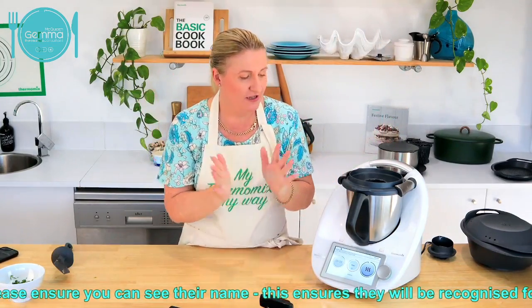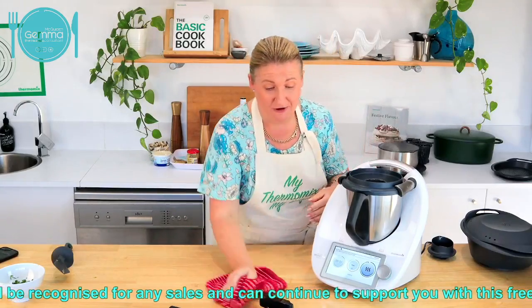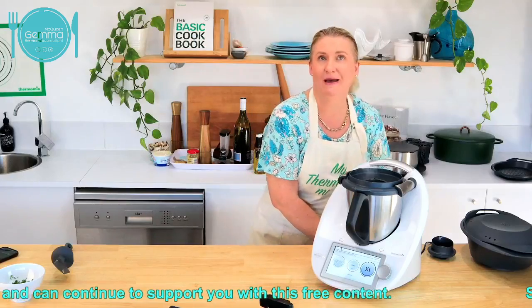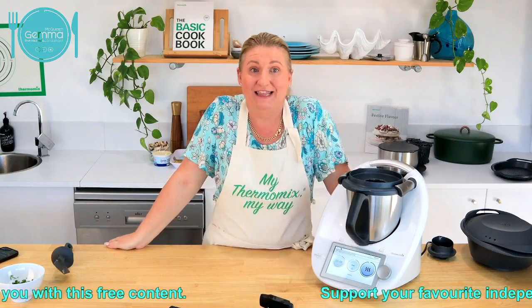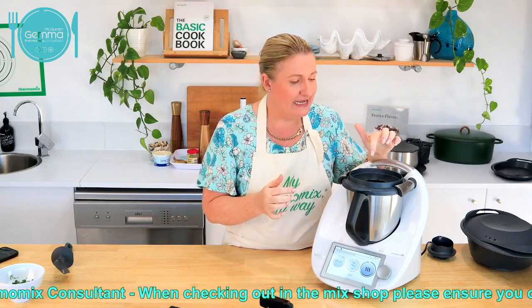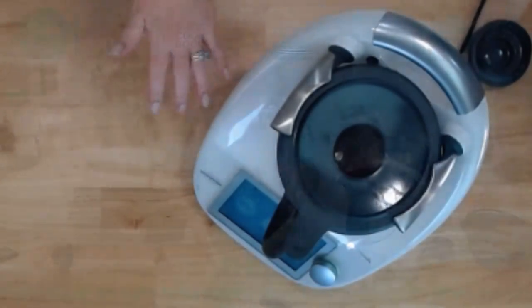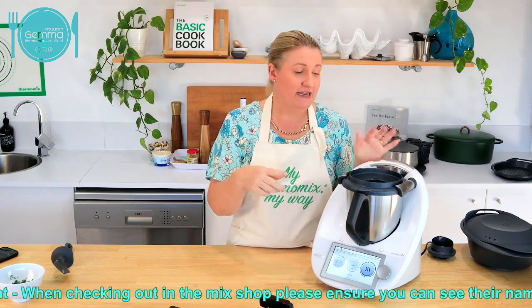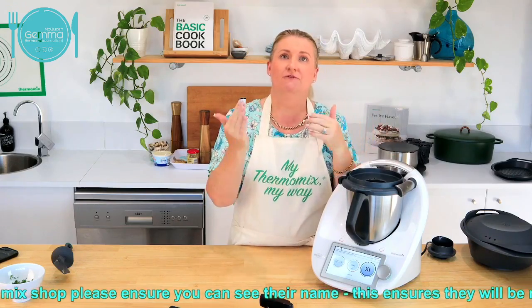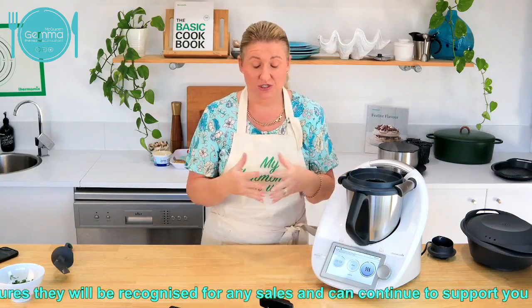Back to the functions of the Thermomix. I need to keep on track because I'm talking to people who've never seen a Thermomix before. At the moment on the high heat function, the Thermomix is getting up to the highest temperature it will reach. It's actually stopping - no movement - and then doing one stir every now and then to keep things moving. The blades are not spinning quickly, they're often in reverse, and the backside of the blade is actually blunt. So it will not chop up the meat if you don't want it to.